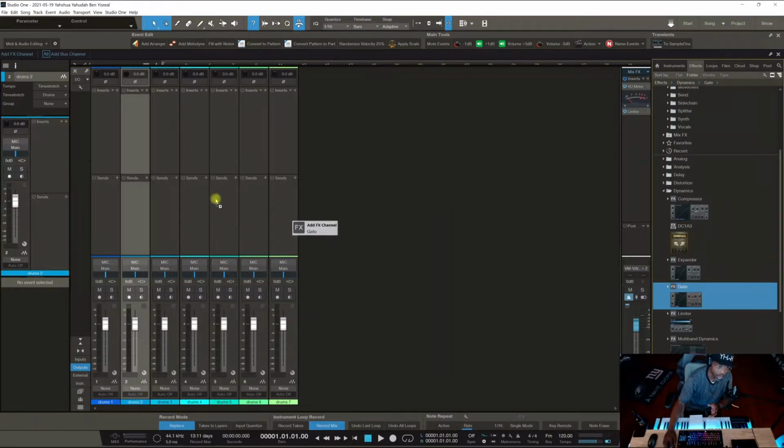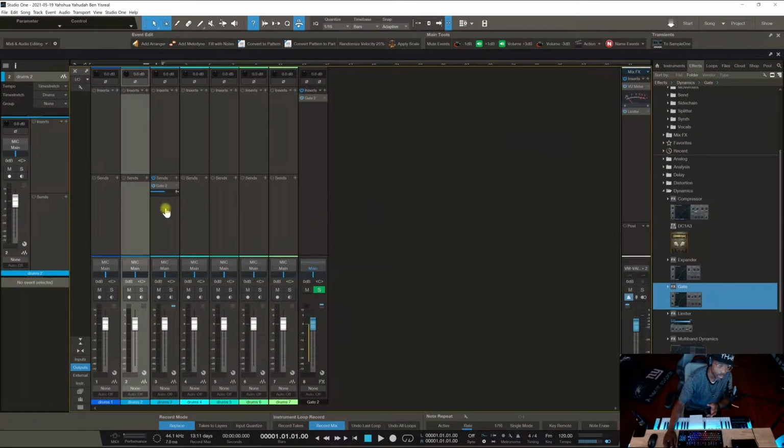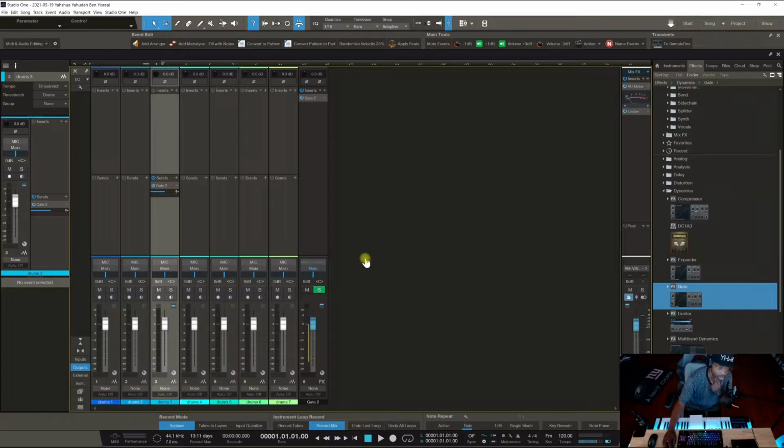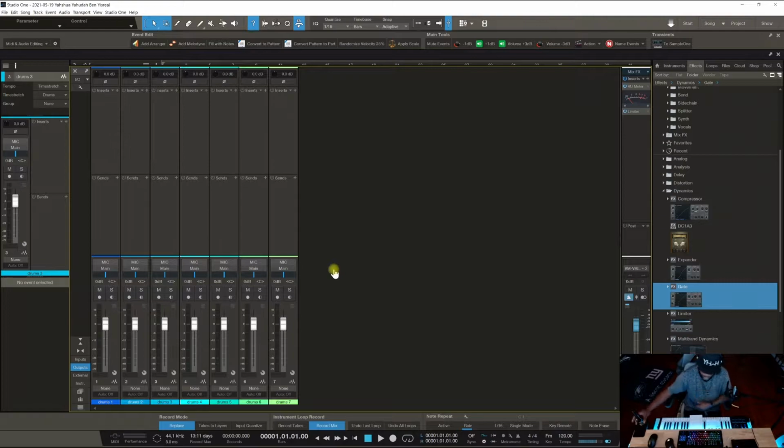So the drag and drop is simple. No matter what you want to do in here, it's drag and drop. You don't have to go, oh, you know what? Let me open this up. Let me select this, because if I don't select this, I can't drag and drop this plugin on this specific track. Even when you want to create a bus, you can right click and say add effects track, VCA, aux, and so on and so forth.